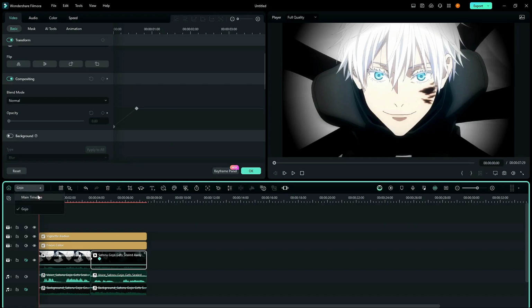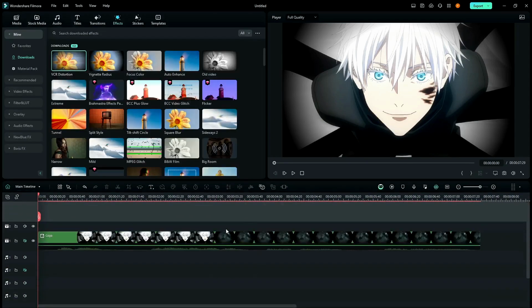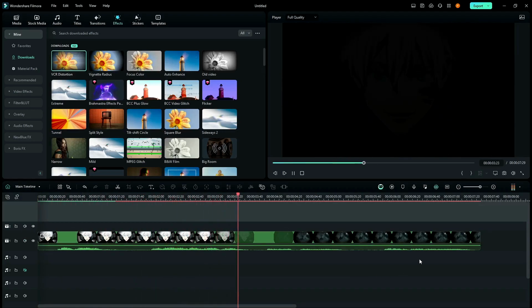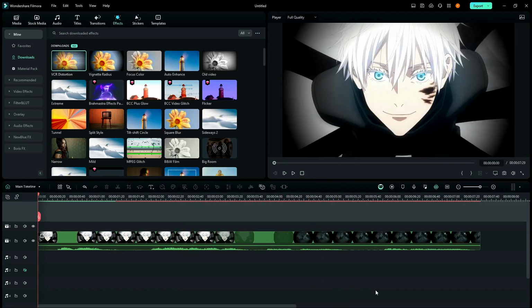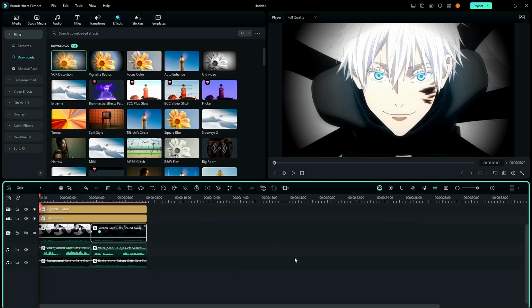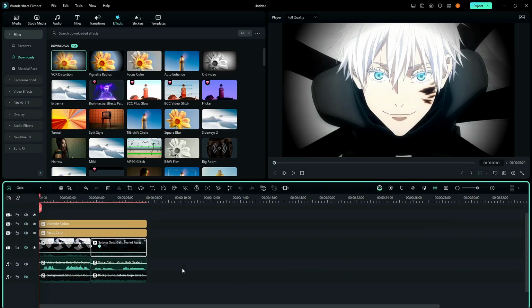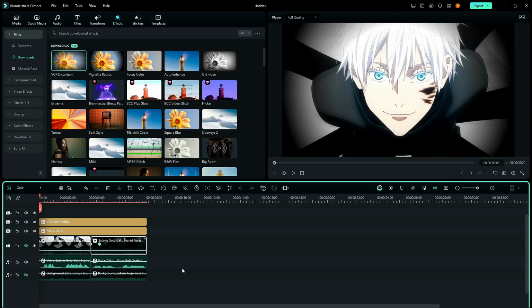Now if I were to go to the main timeline, none of the effects and the transitions have been transported over here, right? But they are on the clip, they are still here. As you can see, it still works. This is especially useful when your edit is very large and it requires a lot of effects and transitions, so you can just free up space and use the precomposition function.